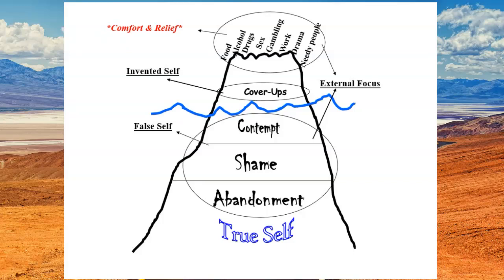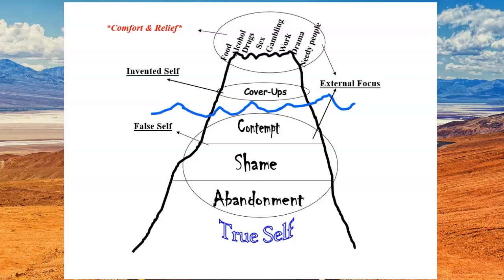They may start out as grandma saying, here, have a cookie, it'll make you feel better. But we're all wired a little differently, so later on we find something that really does it for us. For one person it may be food, another may prefer alcohol, drugs, sex, gambling, working too much, drama, or caretaking needy people. When we discover what really does it for us, we develop an emotional attachment to that object or activity. In other words, we love it.